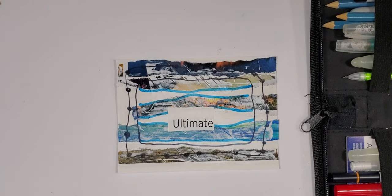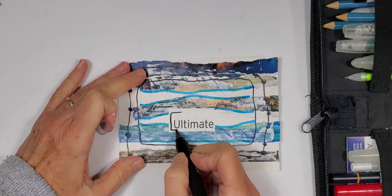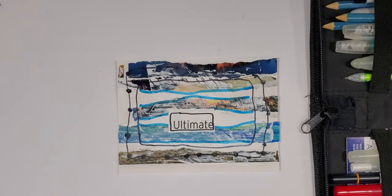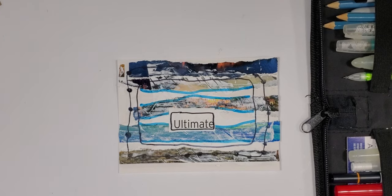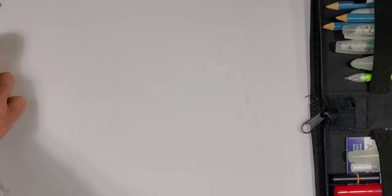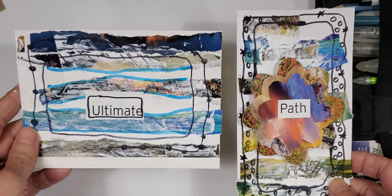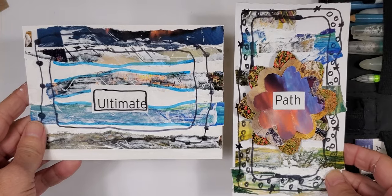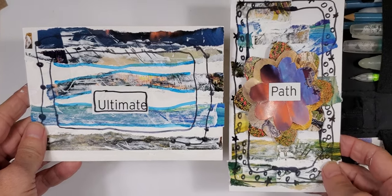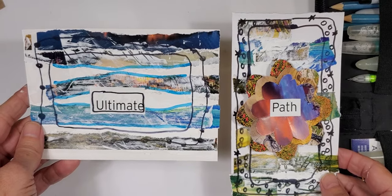Look at that — there we go! That turned out really well. I should have brought that line over a little more but I'm not going to be fussed about that. Thanks for hanging out with me — we created a couple of mixed media pieces using painty paper that we did not paint. Please visit that Etsy store just to say hello. And if you've got the shakies, this is a great project for that because you really don't need to be steady with it at all. Thanks for hanging out, y'all — talk to you soon!